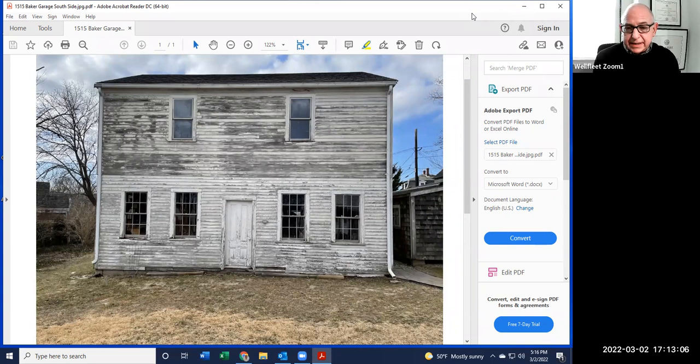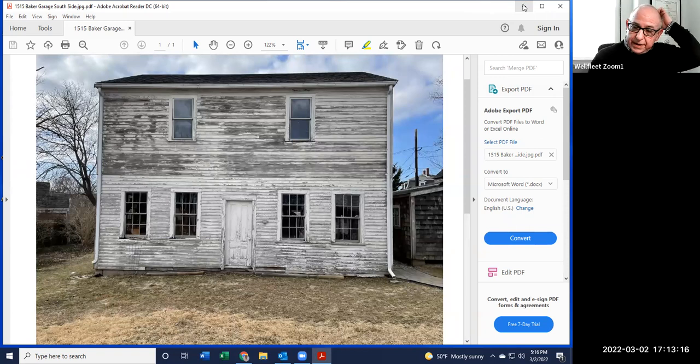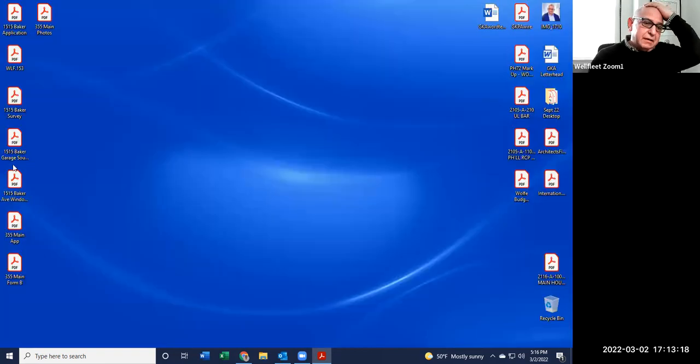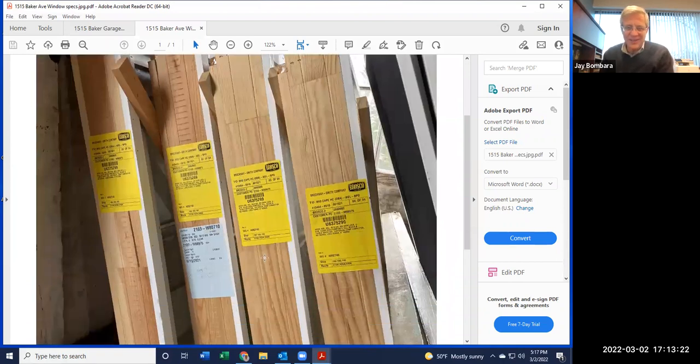Jay, let me add to that, single glazed and from Brosco, right? Correct. So it really is like for like in this case. Correct. That's what we're trying to do. Right. I appear to document that here. Yes, the windows came, and those are sitting in that garage. I then tried to find the paperwork with all the detail, and I couldn't.